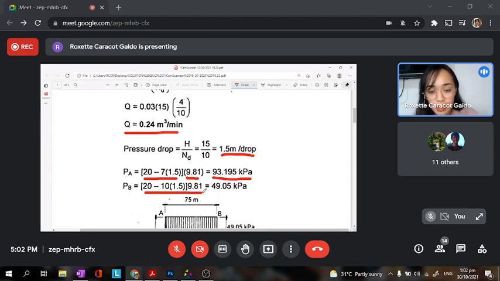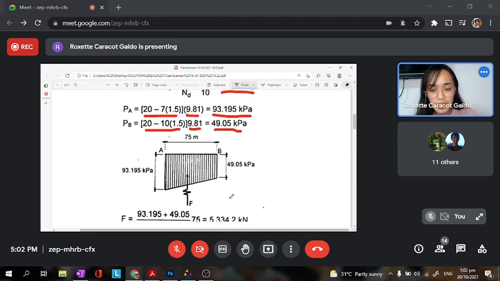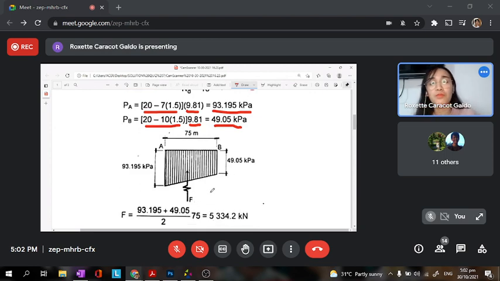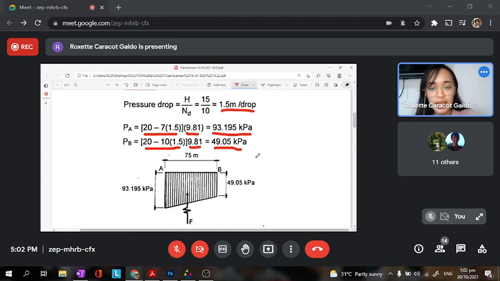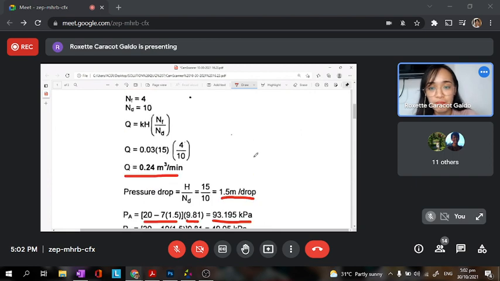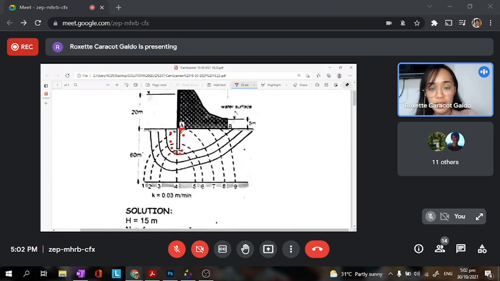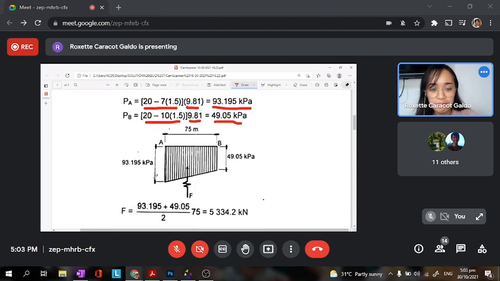So similar with point B, this is still the H for our B. And then this is the gamma. And the pressure due to water at point B is equal to 49.05 kPa. So meaning, di ba, sa atong RC or sa atong theory sa una, we do not have a uniformly distributed load. Kay at point A, for example, dako, 90 kPa siya sa kanina lang illustration. And then sa pag-abot sa B, 49 lang.